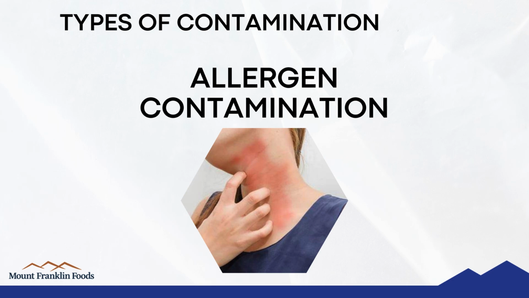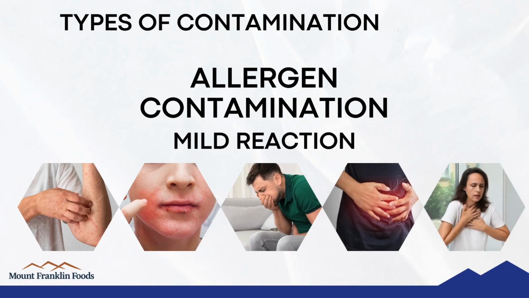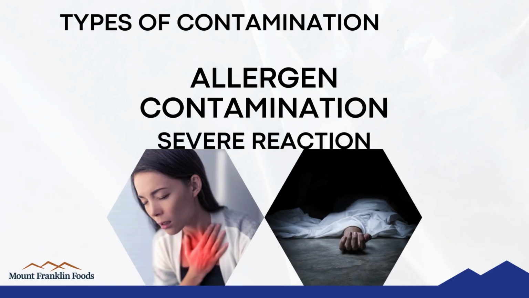The reaction can be a mild reaction. This manifests in the skin as hives, redness, dermatitis, swelling of lips and eyelids. Symptoms such as vomiting, chronic pain, diarrhea, itching of the mouth or throat can also appear, and it can also affect the respiratory system in the form of rhinitis or asthma. A severe reaction manifests as an anaphylactic reaction. It affects several organs and systems, and can even be fatal.